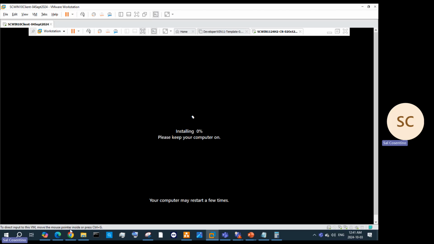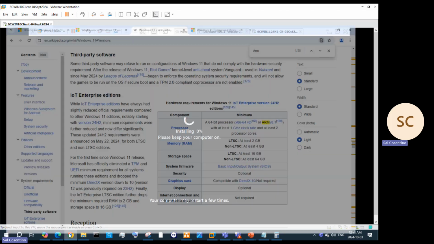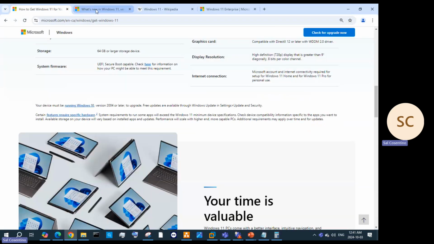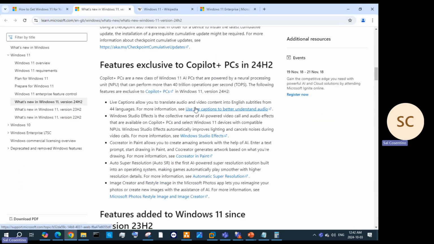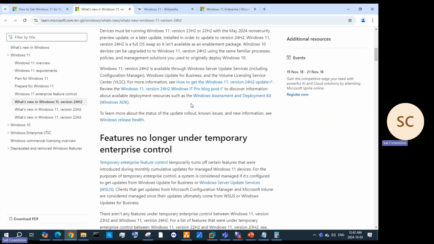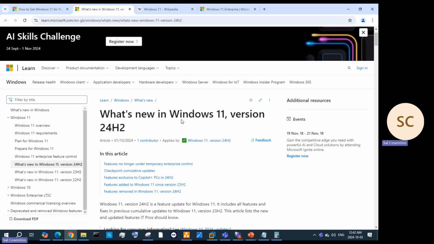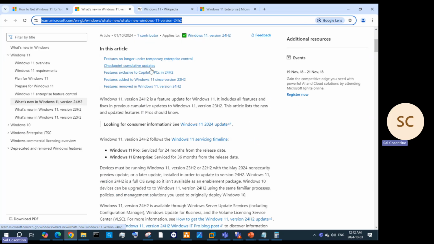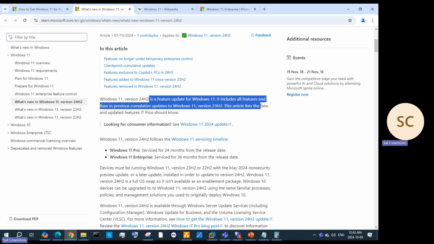Looks like it's still installing. Should take a little bit of time. So there are some new things, some changes that we can take a look at. You guys can take a look at that, check a little bit of updates, look at some information, all the features and fixes.